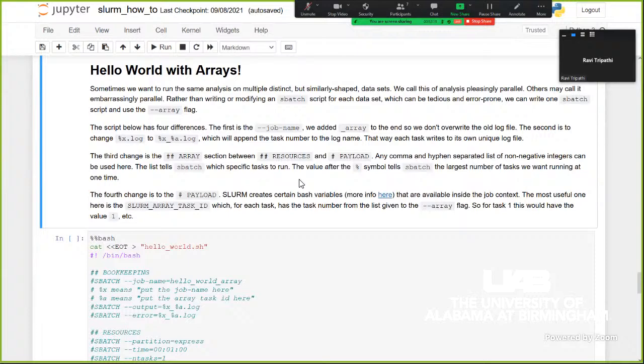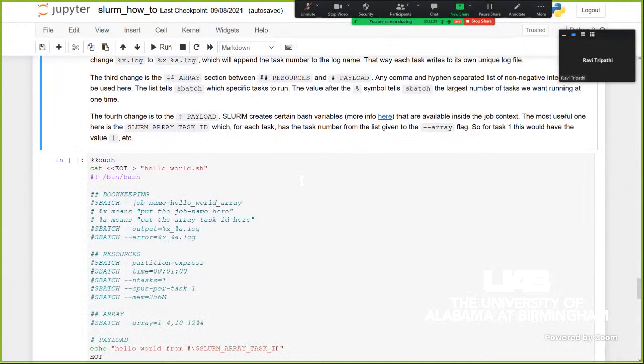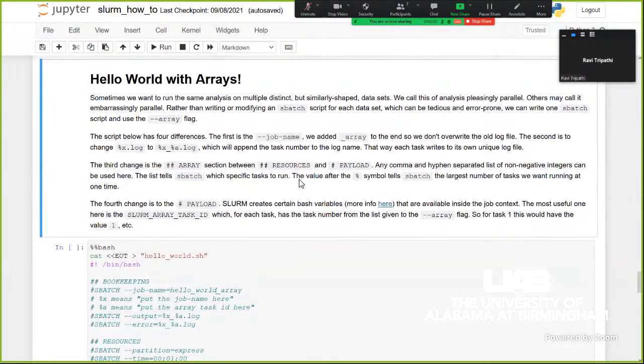But you also don't want to be typing sbatch scripts all over the place. Maybe you do, but I don't want to mess around with bash, editing variables and building scripts on the fly and all that kind of thing. I'd rather just use something that's built in for me. And that's where the --array flag comes in.